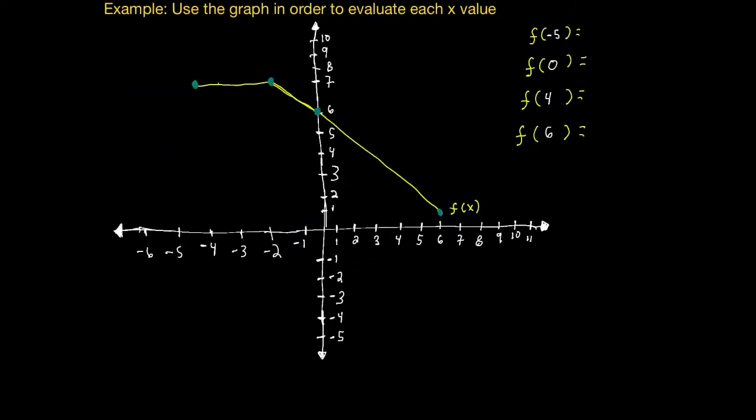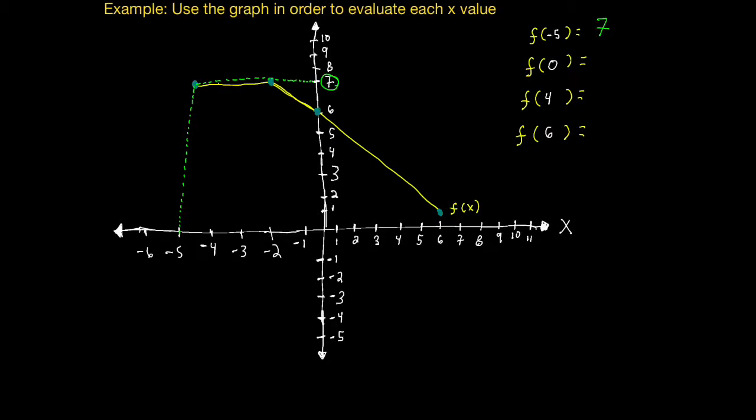So let's take a look at this one now. So here, let's evaluate this function, f of x, at the point -5. So we're going to look for -5, and -5 is right here. So again, let's think about f of x being a magnet, and -5 is getting attracted to that magnet. So you can see that the value at -5 is going to be +7.